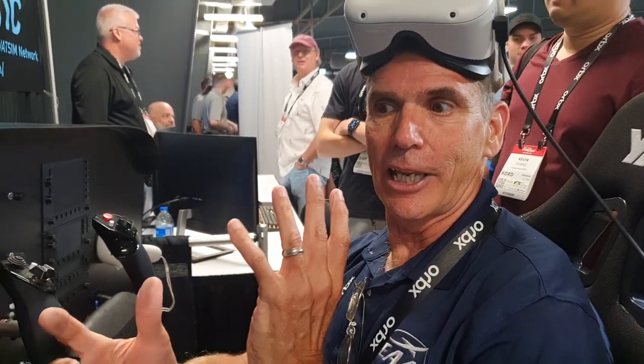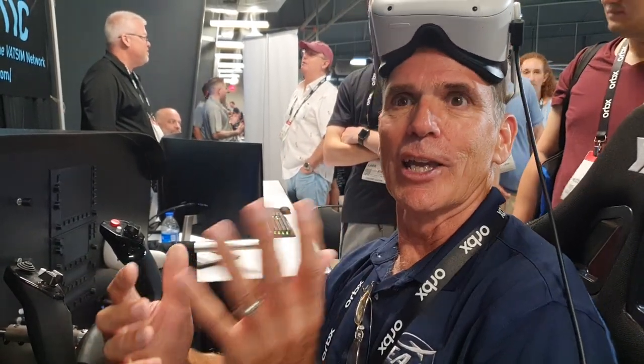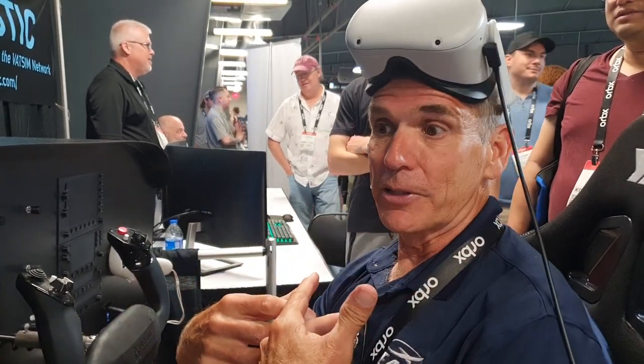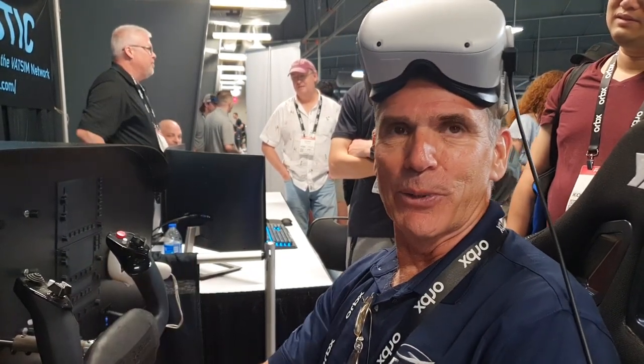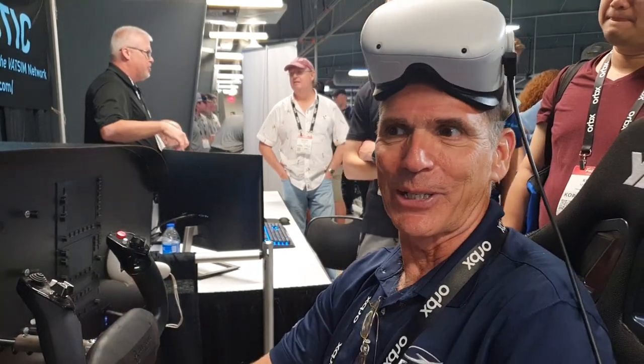The game changer for Flight Sim. It gives the impression of true motion in the flight, and it's hard to explain, but if there are pilots out there — it's like you're flying the airplane and you feel the bumps in the air, the changes and all that. If you want to take your flight simming to the next level, and it's something you can afford — just a little bit more than a high-end graphics card — you're going to have to get one of these.